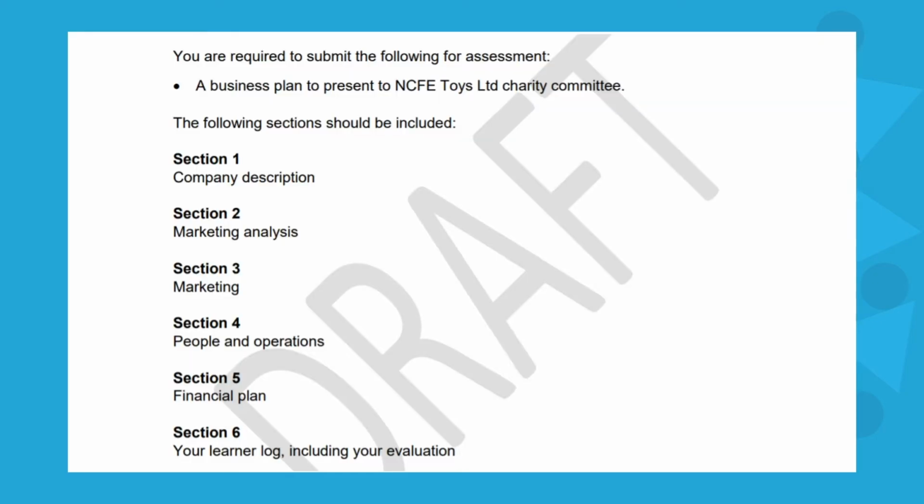Synoptic project example. Learners are given a project brief and are asked to complete a range of tasks. As an example of what you can expect from the synoptic project, a sample brief released by NCFE, which can be found on the iAchieve platform, outlines the scenario of a local entrepreneur that is offering funding to a local business to help them grow. As an expanding business, the learner has decided to apply and therefore must submit a business plan. The brief asks learners to complete tasks such as those shown on the screen now.